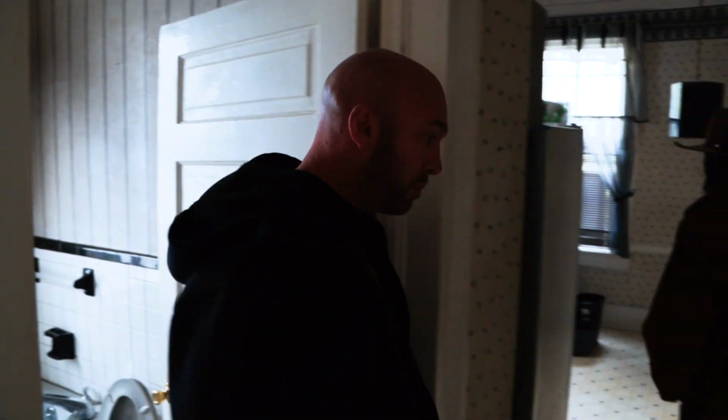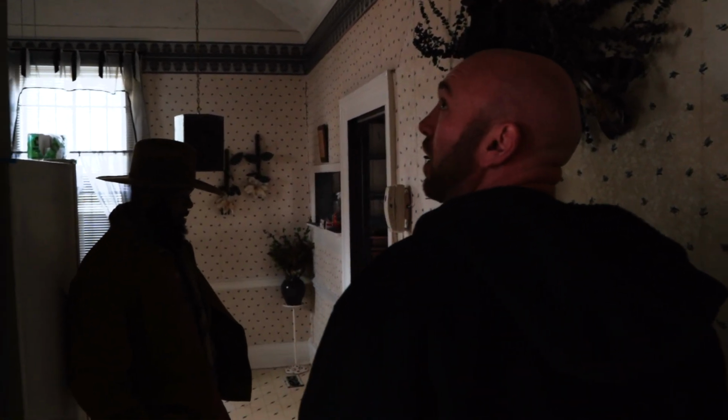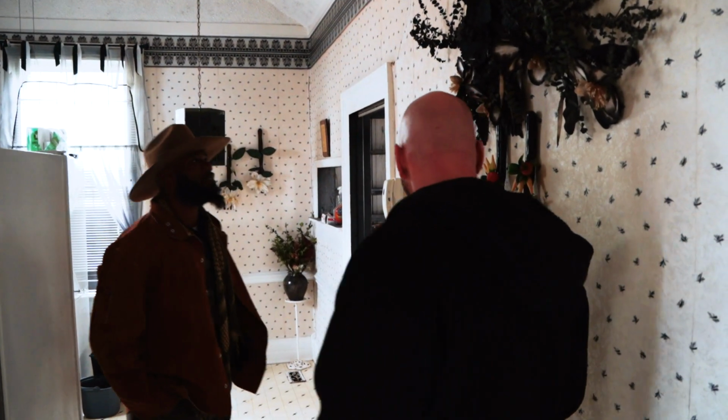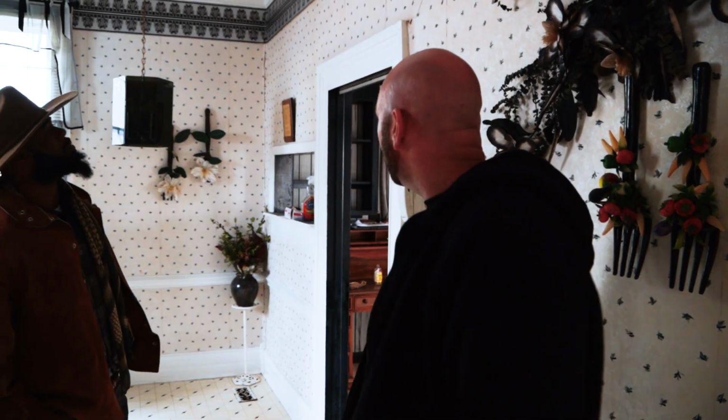A bathroom down here. Wallpaper would be fun to mess with, man. I hate this stuff. We painted ours, but it's starting to come back on us. It's starting to peel up and everything, so I'm going to strip it all and repaint it. Mud it, huh? Skin color. Yeah, let's write this up.